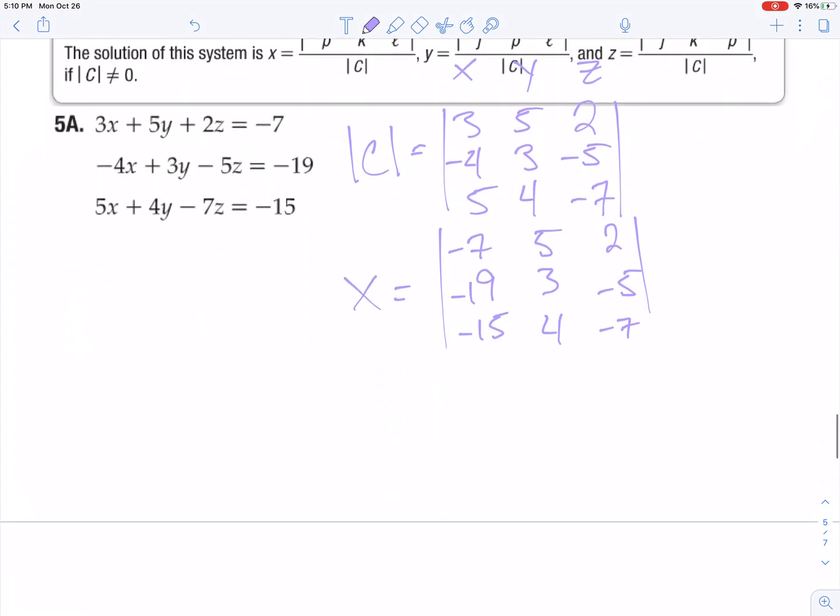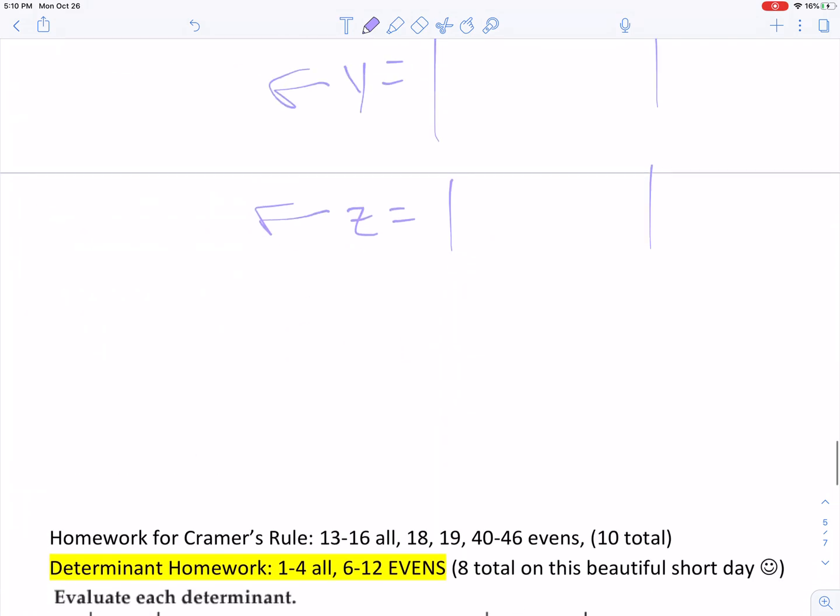I would do the same thing then for the y and the z, right? Find those determinants. Remember, finding a 3 by 3 determinant kind of takes a while. Then I would do that division each time, and that's how I could get the answer. It's tedious and it takes forever, but this is my personally preferred way to solve a 3 by 3 matrix. So, all right, we are going to call it a day right there.